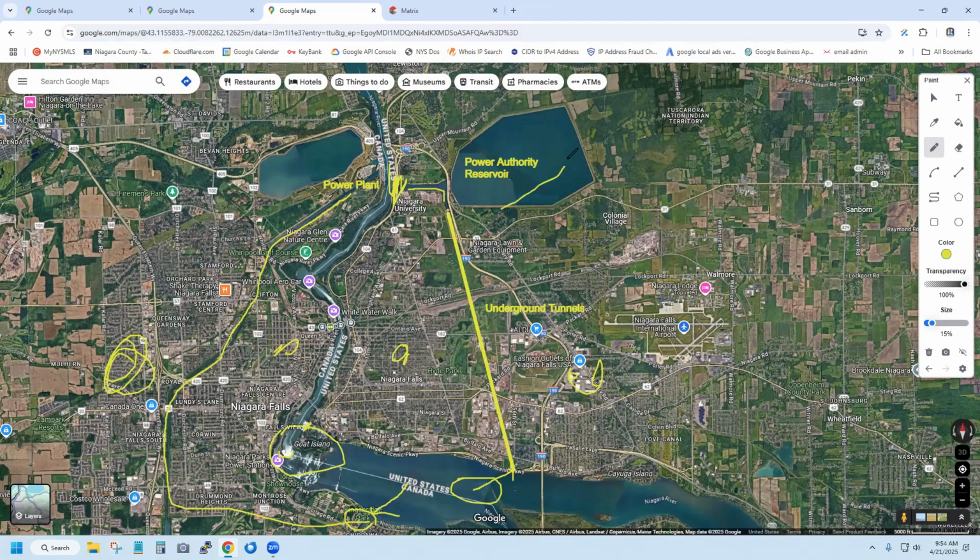If you look up here, you've got this reservoir, that's the Niagara Power Authority, and this is the Sir Reservoir. So what they do is during the evening, after tourist hours, after dark, they'll draw water from the upper river and they'll store it in the reservoirs. And during the day, more water will go over the falls, but they'll supplement their power generation using water from these reservoirs. So they'll supplement water coming in here.